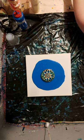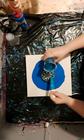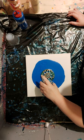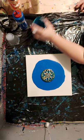And then I have this teal color that I had made up the other day. I mixed Artist Loft Metallic Cobalt Blue with that Metallic Leaf Green color. And I really dig it. I like this color. It's not much of it left, though. I'll save a little bit for later.